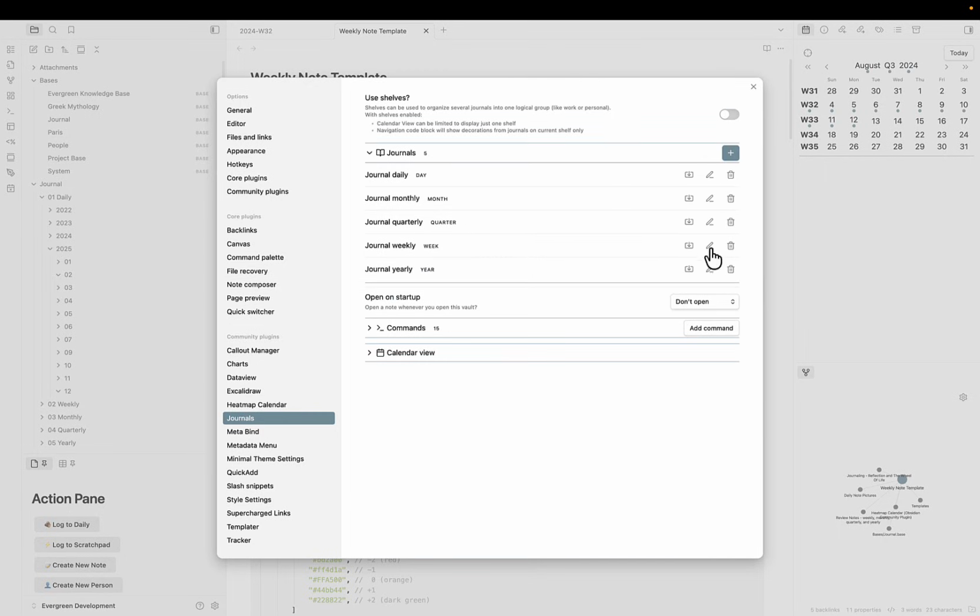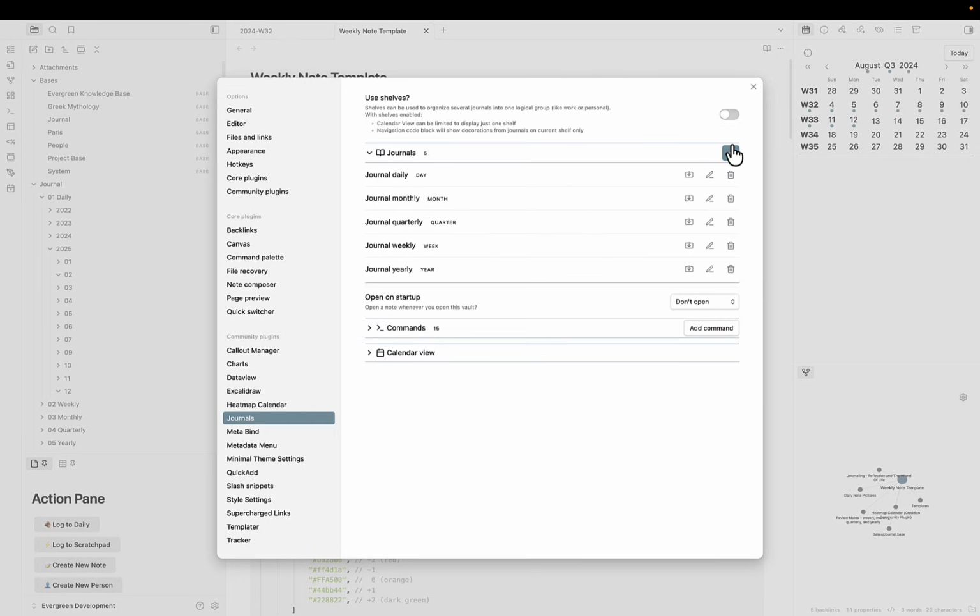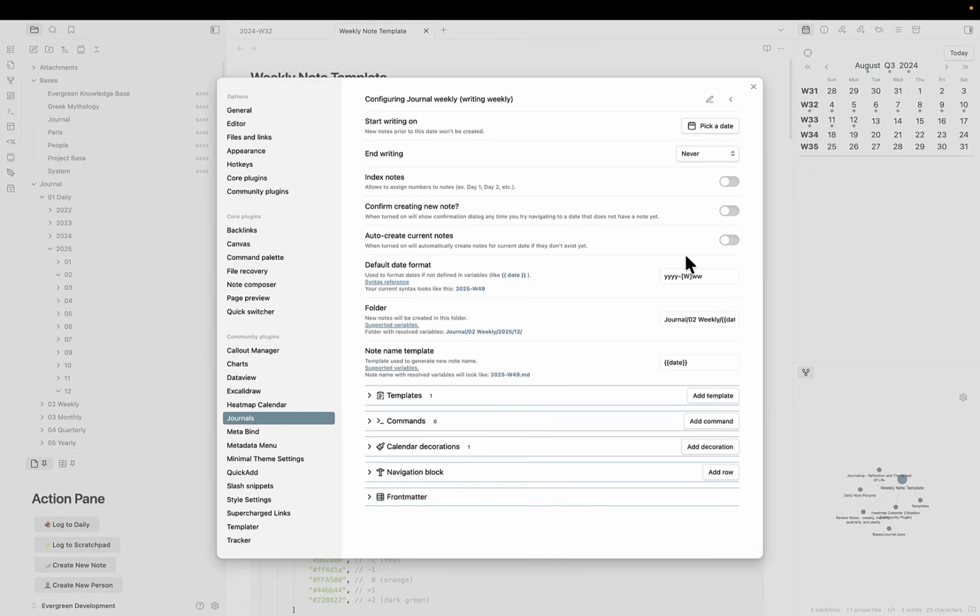For the weekly note template that we're currently on, we have exactly the same thing. So you're going to click on the plus button, go to the weekly note, and fill in the week name like this. This is the format we want: the year, then the letter W to indicate it's a week, and then what week it is. In the calendar that the Journals plugin provides, you can see what week we are currently in for that specific year. That's pretty cool.